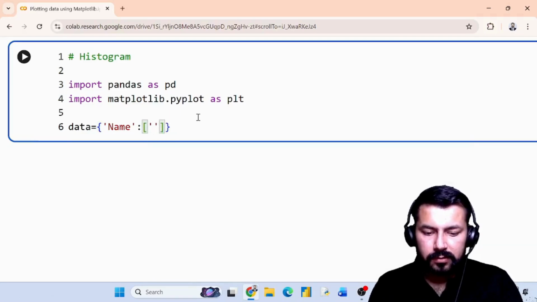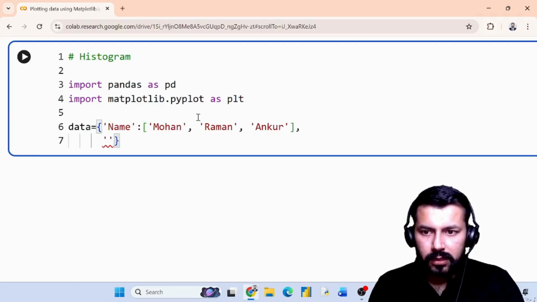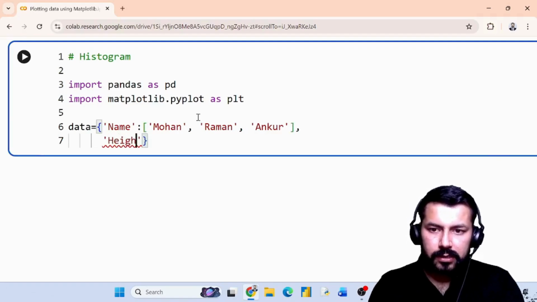So now let's store the names of students inside a list. Name is Mohan, Raman, Ankur. Let's pass another key here as height.